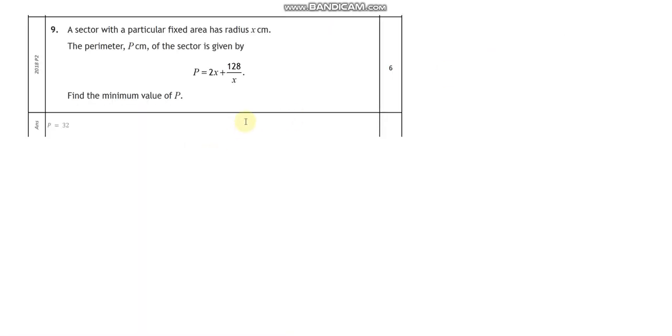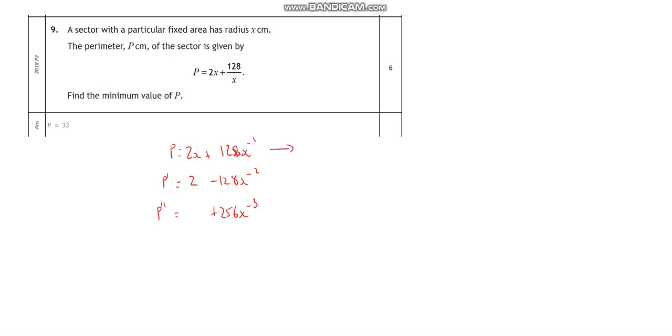Okay, so find the value of p. There we go. Find the question first and manage together. So I will take this. I will say I've got p is equal to 2x plus 128 and 28x to the negative 1. That's a good start. P dashed is going to be equal to 2, take away 128x to the negative 2. And p double dashed is going to be equal to 2 disappears plus 256x to the negative 3.